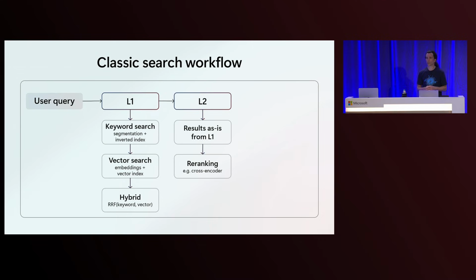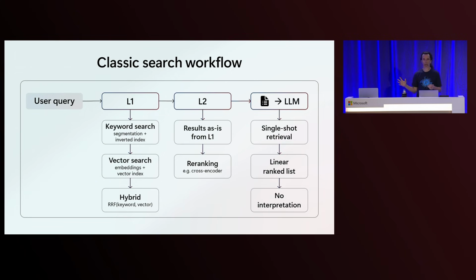So what other engines do, usually industrial-strength engines, is also have an L2 stage, or a re-ranking stage, where you use recall to go from millions or maybe hundreds of millions of candidates to maybe 100 or 50 or so. And then you use a high-resolution, high-capacity re-ranking system to really tune the top results that you then feed to the model. And then finally, you feed that to an LLM, and again, single shot. So in a flow like that, you can answer questions where the initial question was formulated such that your first hit into the search index got the documents that have the answer. If that's your scenario, then we can do this today.